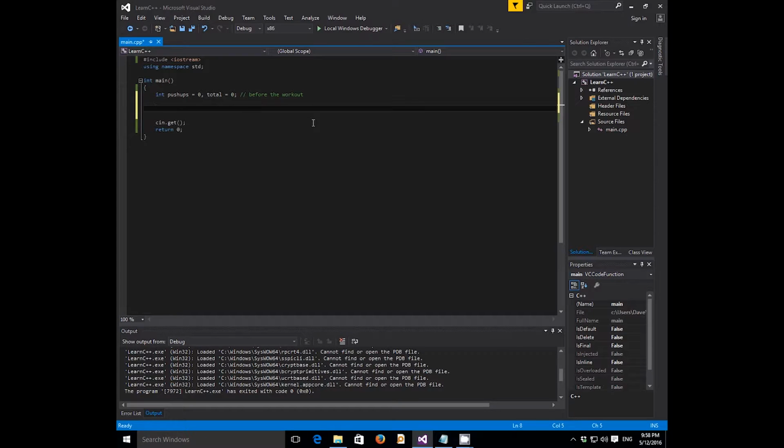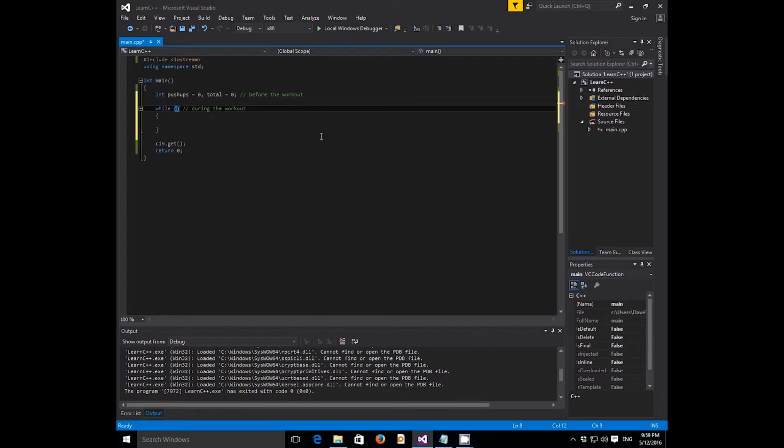You've done nothing at all. Okay? Now when we start doing the workout, we enter this while loop. This is during the workout. So what do you think will go in the parentheses? What's our condition here? This will keep on running until we've completed the workout, right?